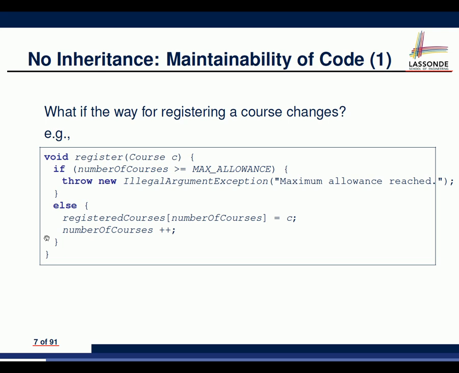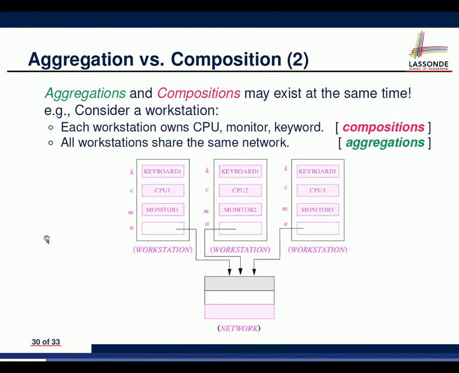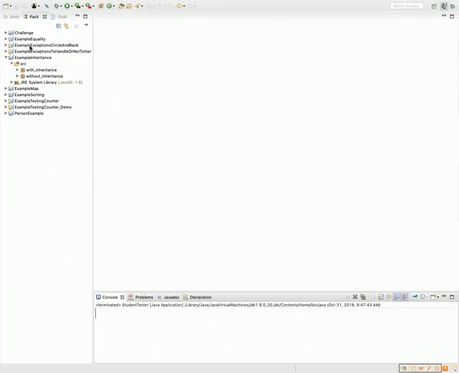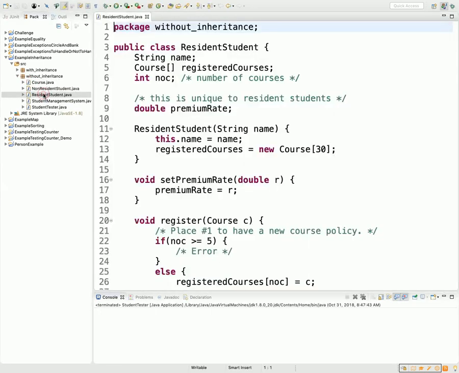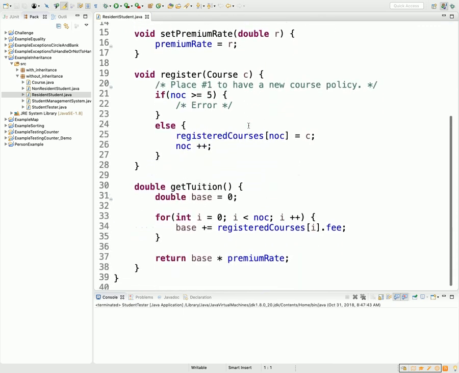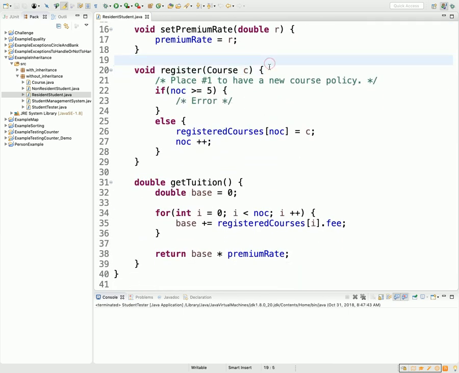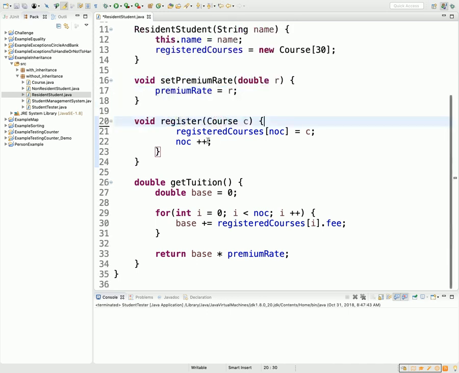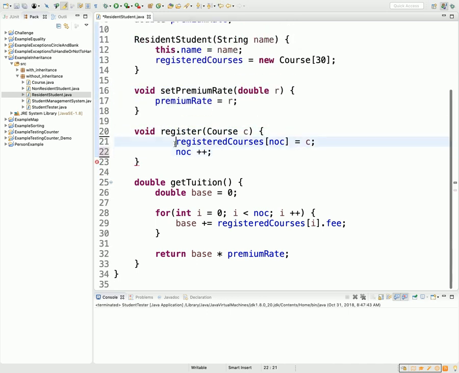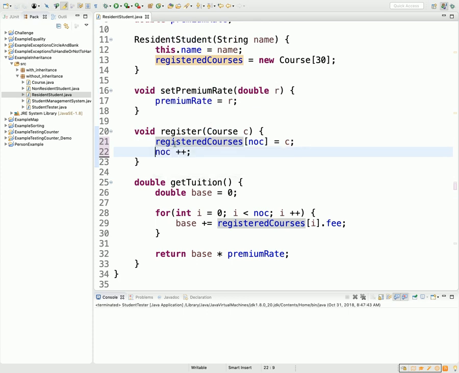We got to change the resident students, also non-resident students. Let me illustrate that to you very quickly, because it's really important. I'll just do 1. I'll make the source code available to you. Is it too small? Let me try to see. So let me go to resident students. Okay, it's readable. If I go to resident students over here, you can see that this is the version where the change has already been made. Let's pretend it looks like this. This is what we have originally. Let me fix the other one very quickly.